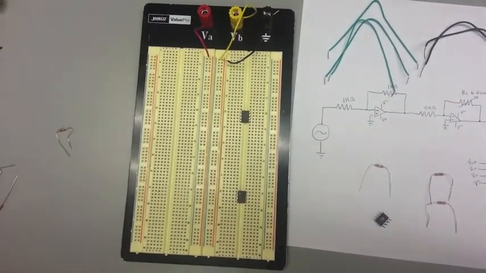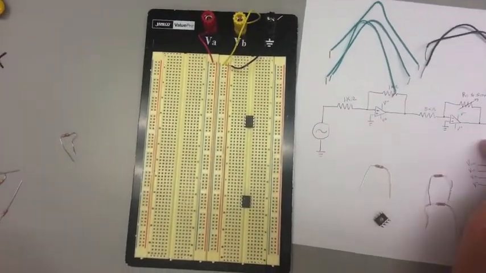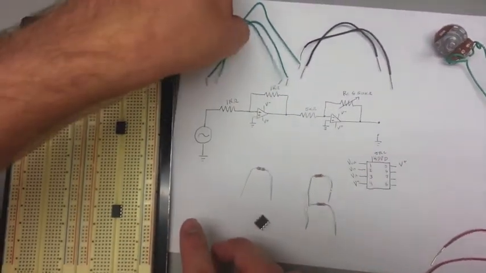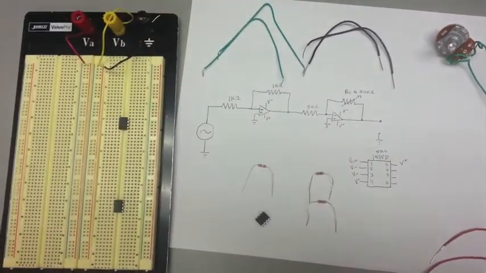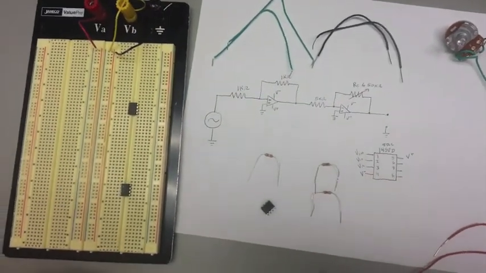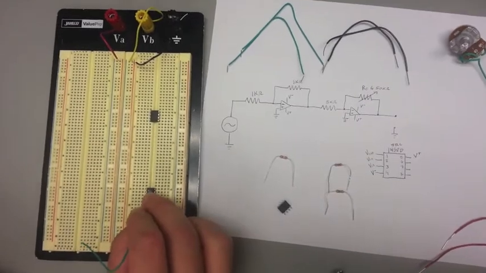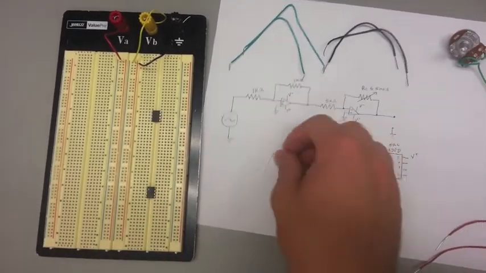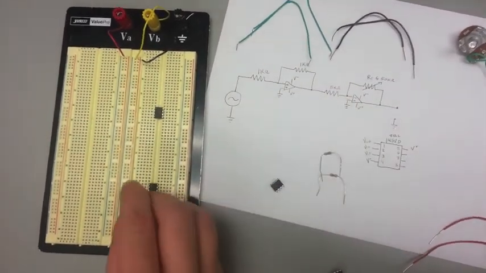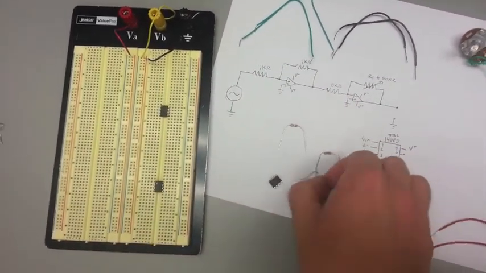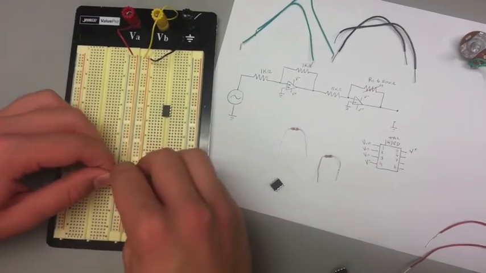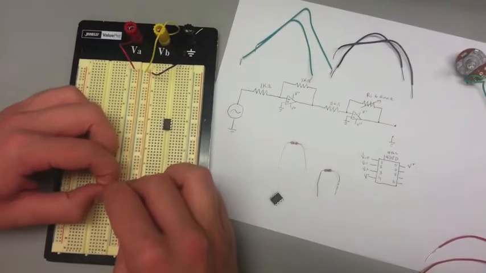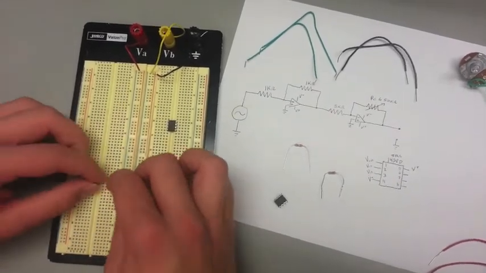And so the first thing we'll start out with is we'll just go from left to right along the schematic. And so you have your input here, which is going to be like your MP3 player. And so what you'll do is the initial input will be going into this second op amp. However, you see that you do need the 1K ohm resistor there already, and so we're going to drop the 1K ohm resistor, and then we're going to stretch it across the board just for ease of viewing.